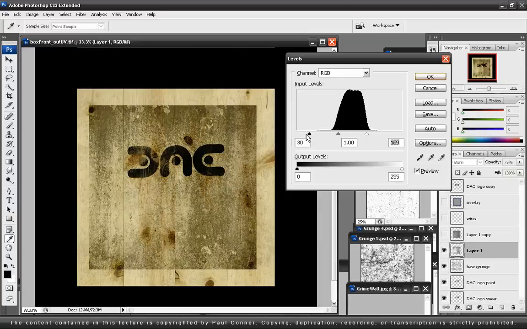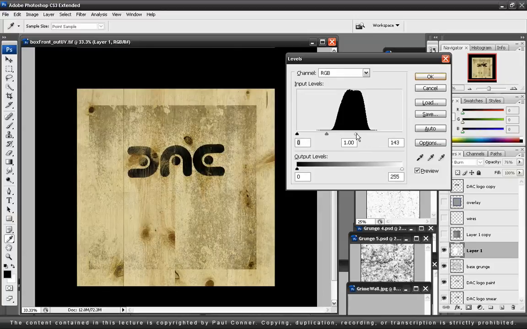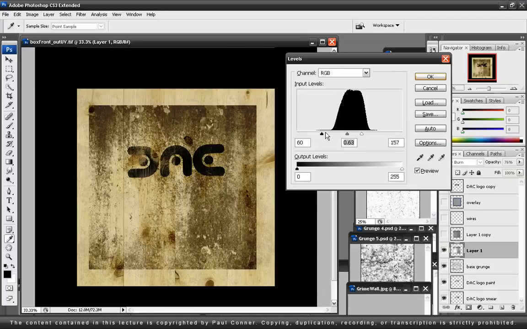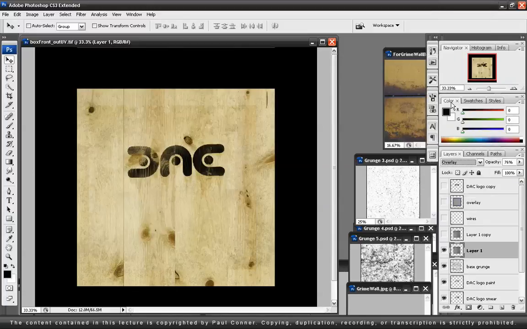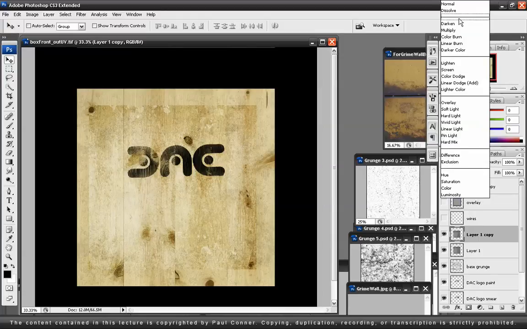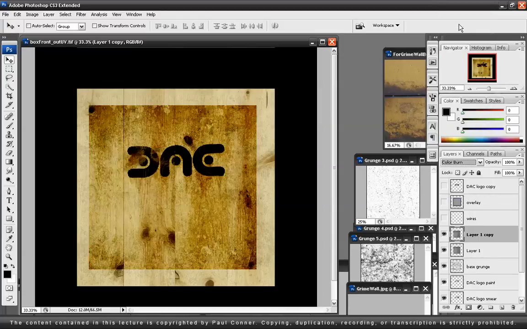So you can see we can get some really grimy stuff going on now. This whole process is just trial and error. Some things work, some things don't. I think it's looking a little too gritty for my taste, so I'm going to say no, I don't like that one. And I'm going to go back and see what we've got here. So there's before, there's after. And we're still getting a little bit too much white in there. So I'm still not incredibly happy with what that's doing.